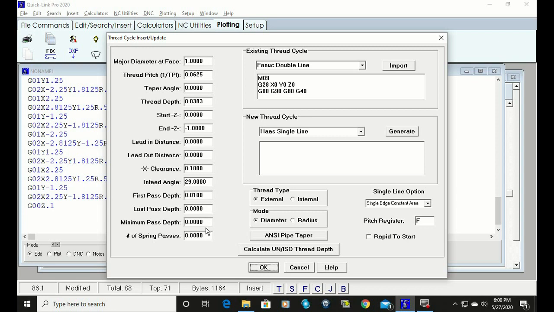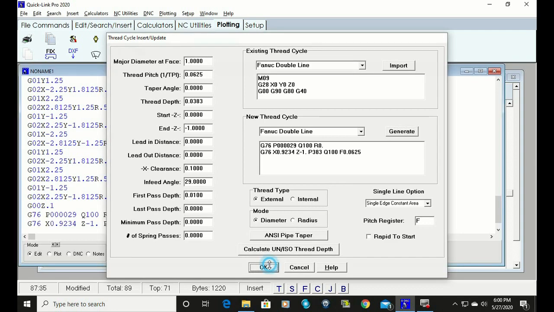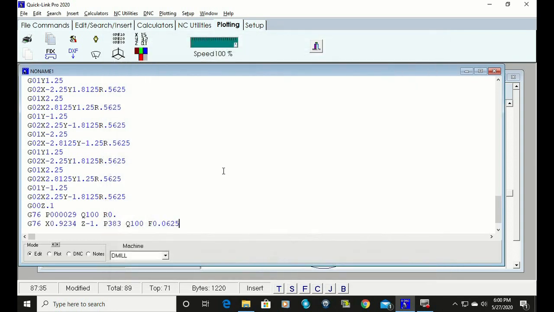You've got all of these settings over here. These are all the standard settings you'll see on any of the canned cycles. You say what one you want. I want a FANUC double line type one. And it generates the cycle from the information that you placed in here. Okay? And if you say OK, here it just squirted it right into the program we were working on. Look at that. Right, that mill program threw that cycle in there.